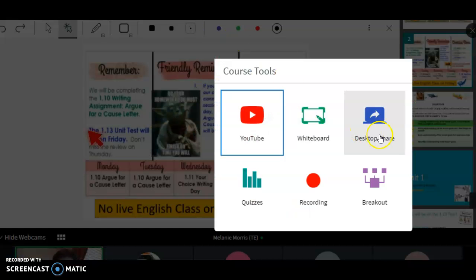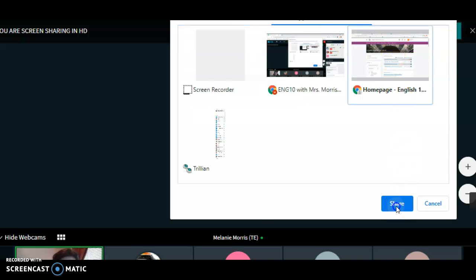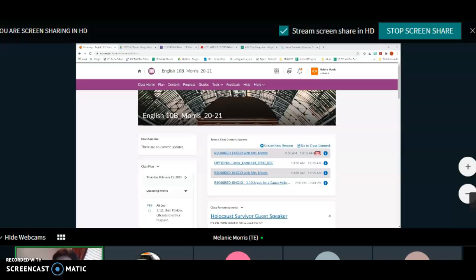I'd like to show you how to find the self-assessment rubric. I've had several questions about that. So let me walk you through that. Give me a thumbs up if you can see my other screen where I have the course up. Thumbs up, perfect. Okay, here's how you find that self-assessment rubric.